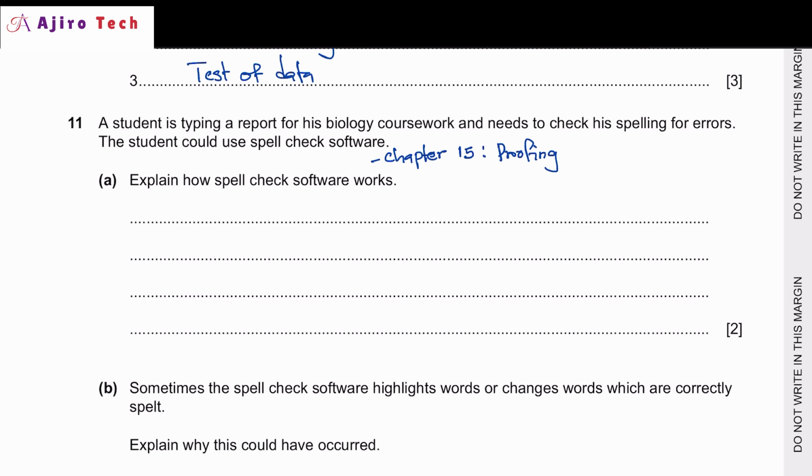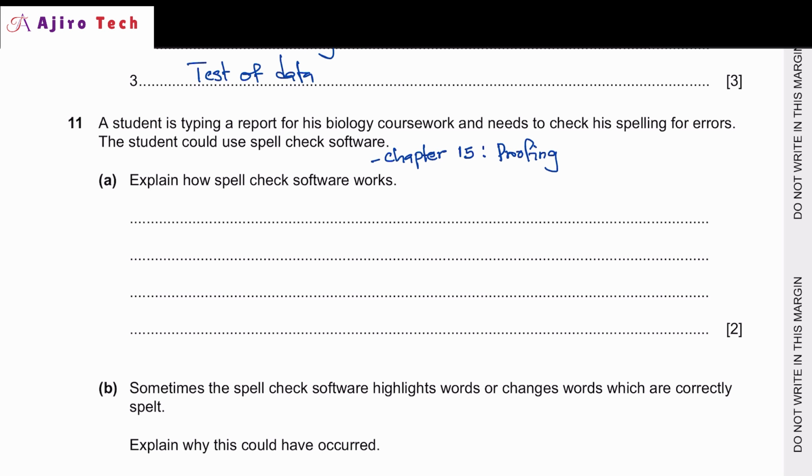So when we talk about spell check, you are checking that the words you have typed are actually correct. This is very important. It's important for you to know that the spell check is carried out by the software, which is often the word processor.